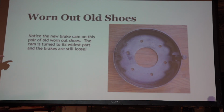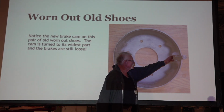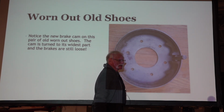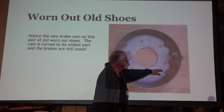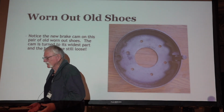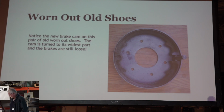This is another shoe. And what I did on this, here's the cam in here, and I hope you can see it well enough, but the cam isn't this way, it's this way. And the shoe still isn't set. So something's worn out. I think it's probably this outer diameter of the shoe. It was very thin. Just looking at it, when I was messing with it, it was just very thin. I think the shoe's just flat worn out. It's been on the car too long.